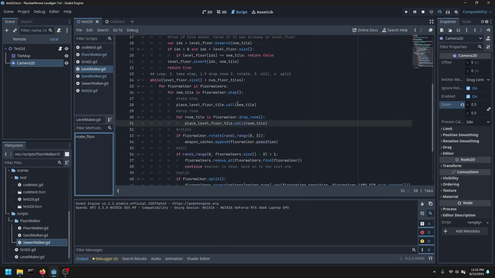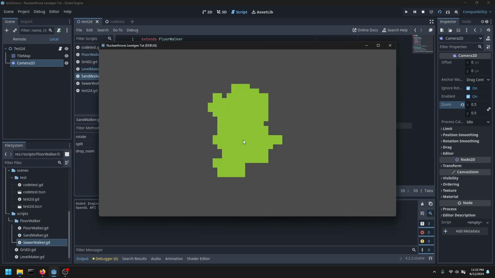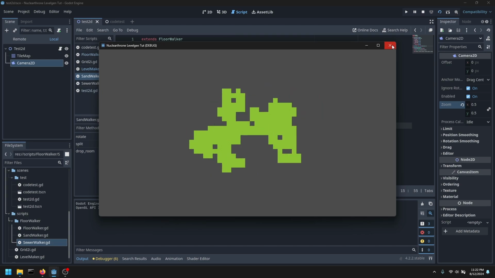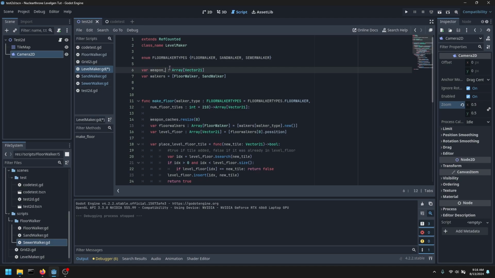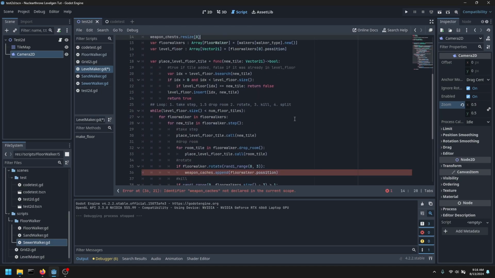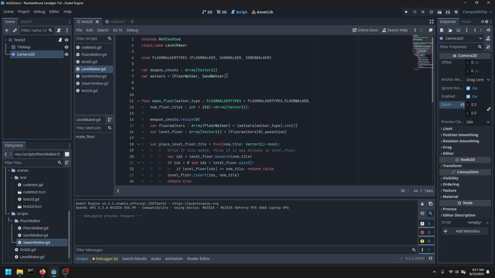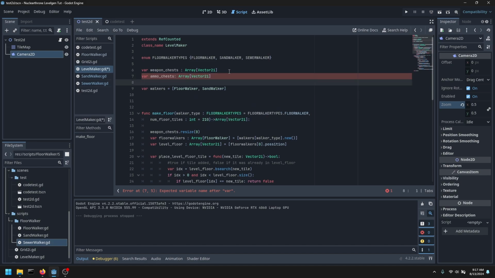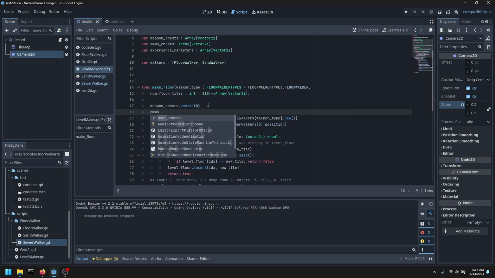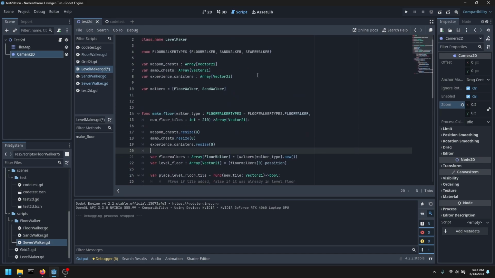And so now every now and then there's a little chunky block of tiles that ends up on our generated map. Now that most of the floor placing is done, let's look at placing pickups. So I had weapon caches, which I'm going to rename weapon chests to be in line with the article. And we also need two other kinds: there's ammo chests and there's experience canisters. All these in the level maker, we're just going to represent by their position, so we can just keep them as arrays.